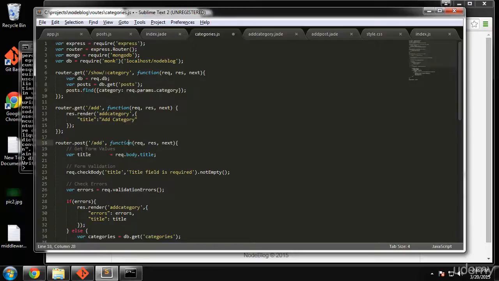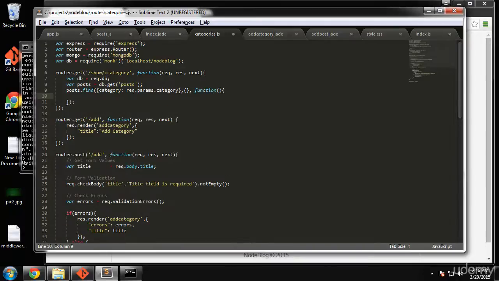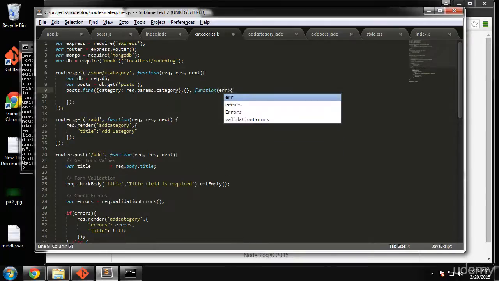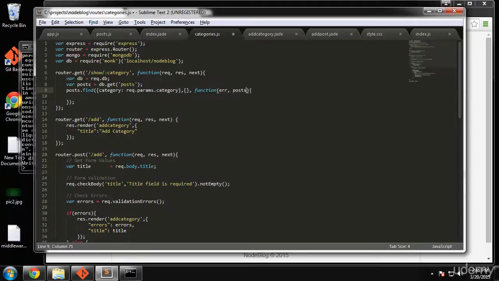Alright, and then let's see, then we want to pass in nothing and a function. And this is going to take, let's say, error and posts. And then we want to render, so I can copy this right here.